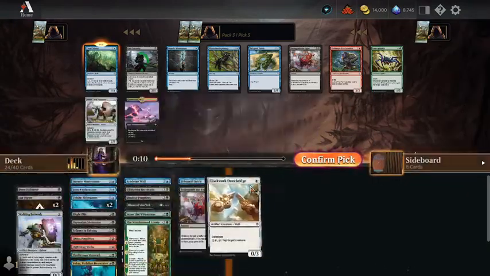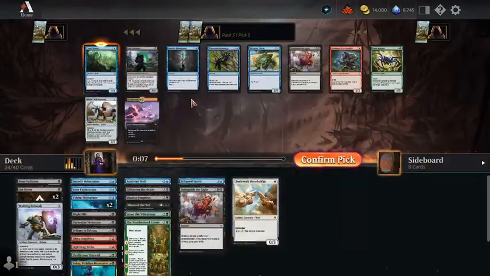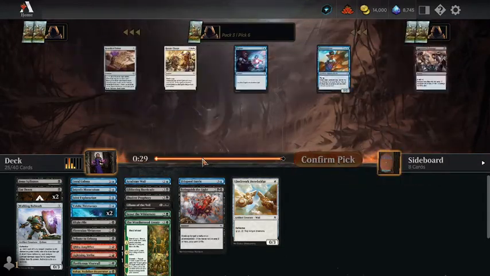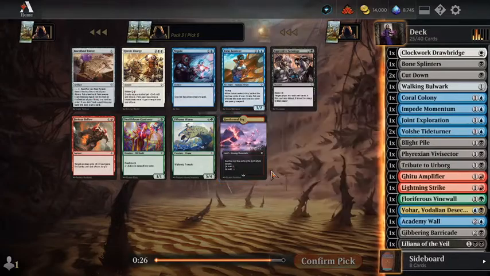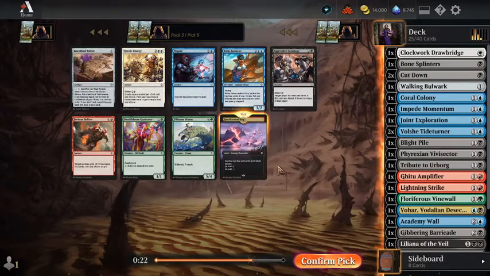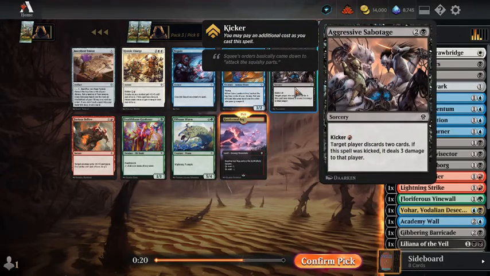Let's see. Do I want this or do I want the other kill spell? I think I take the defender. I would normally take the kill spell, but in this case I'm just going to take the defender. So we may potentially take the land here.